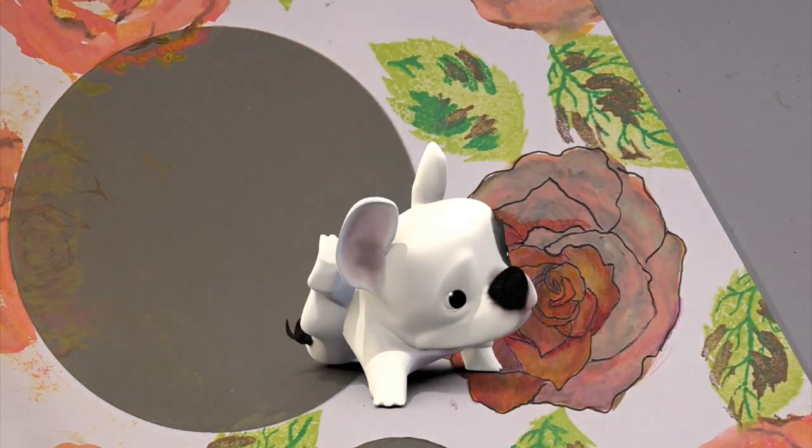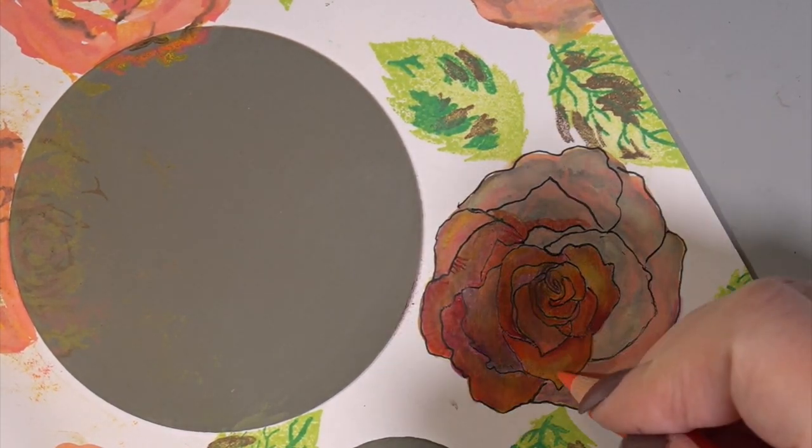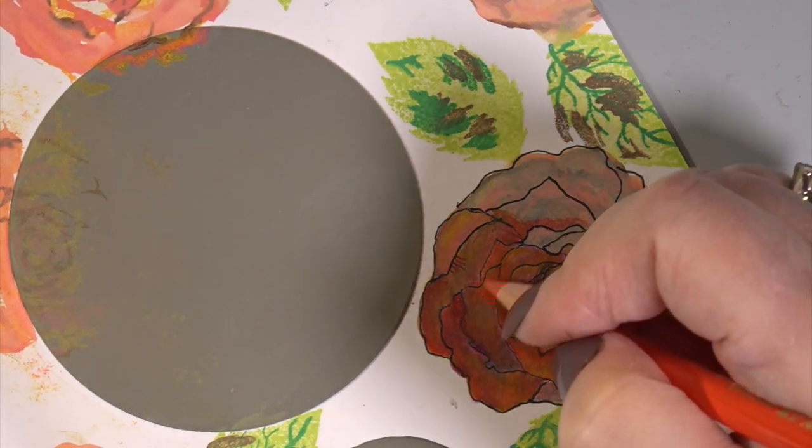Hello, excuse me. That little spanky dog, he's just really in there today.